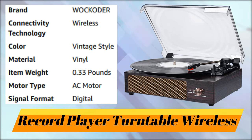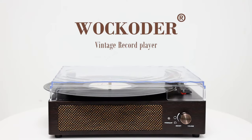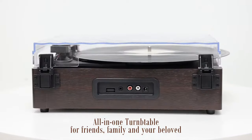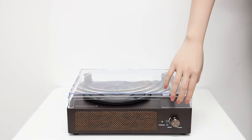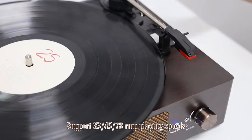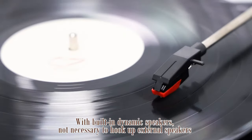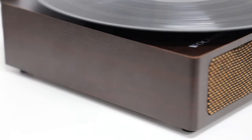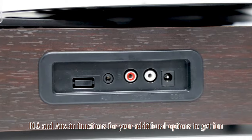Number 8: Record Player Turntable Wireless. You'd be hard-pressed to guess that Wacoder's wireless three-speed record player is a best-seller on Amazon, going by the name. But when you first lay your eyes on it, you start to understand why so many music lovers were smitten. Combining a dark wooden body with a checkered accent on the front face, the turntable has a sleek vintage look that one cannot help but fall for. Underneath the case is a belt-driven turntable that will handle everything you could throw at it. It'll also play music from digital sources as well, with connectivity options including Bluetooth, USB, SD card, plus the good old 3.5mm jack. Wacoder's wireless turntable comes with two built-in speakers and a rechargeable battery for convenient listening on the go.